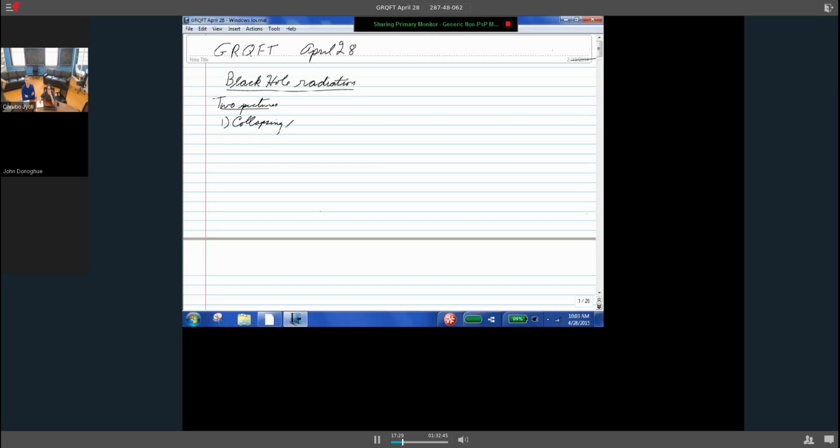All right. So black hole radiation, Hawking radiation today. And I just wanted to mention at the start, there's sort of two pictures that one tends to see. One, which is what Hawking did originally, was a collapsing star, which forms a black hole, and then things radiate. You can sort of see the logic of this, because then your in states are things that are incoming states, incoming radiation.